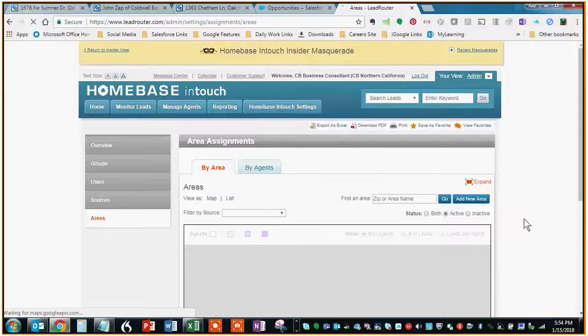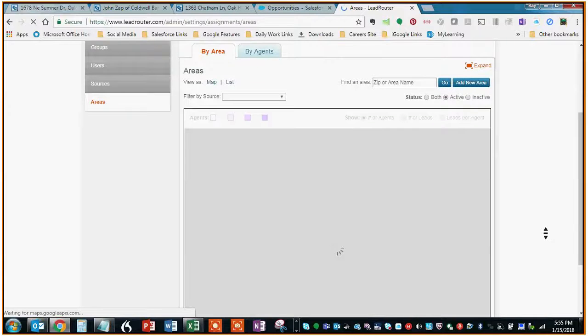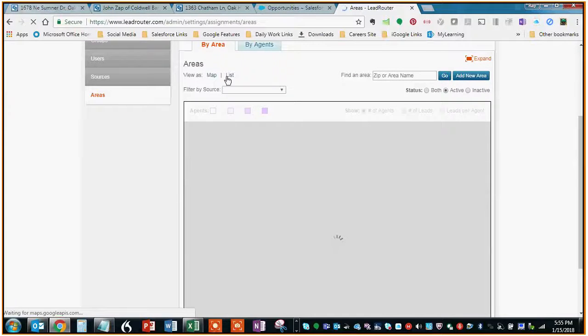What this will show you is kind of a map view of all of the areas in this company. And it's acting a little slow here. I may have lost access. Let's give it a second here. Now, you can view these as a map or a list. It's taking a second. All right. May not be able to get it to work in this video. Not absolutely essential. You might remember, though, you can just mouse over it. It's not working currently, but there are ways to filter this.